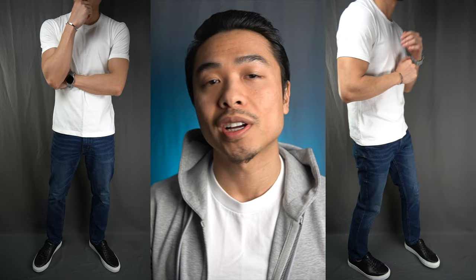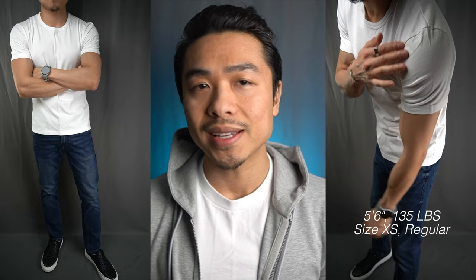That's why I only hang dry this shirt now. As for colors, Ask It carries eight versatile t-shirt colors from white to navy, to green, burgundy, and off-white. The tees come in at $45. They're not the cheapest on this list but when it comes to value, it's one of the best there is.